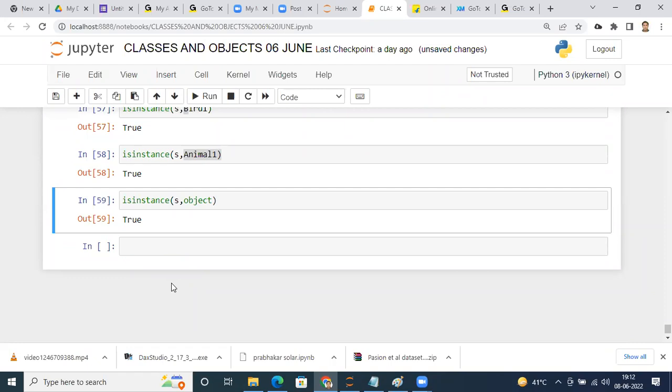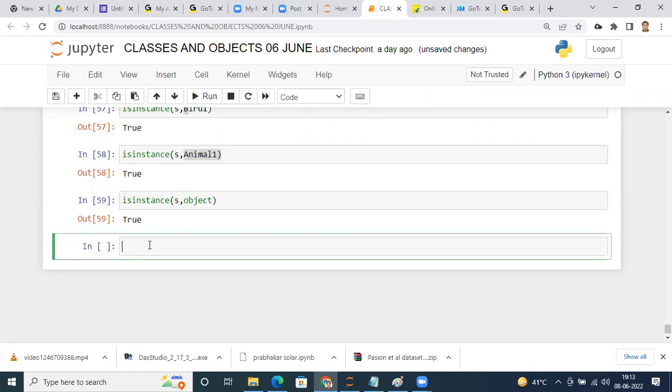Now come to a very interesting and very popular thing, that is multiple inheritance. So what is multiple inheritance?